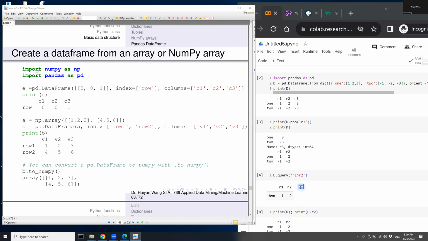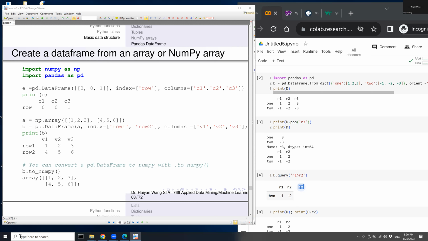Here, let's first import the Numpy and the Pandas package. The Numpy is imported as np, and the Pandas is imported as pd. By the way, if you have not installed it, you need to first install the Pandas package before you can use it. To install that, you can do pip install pandas.